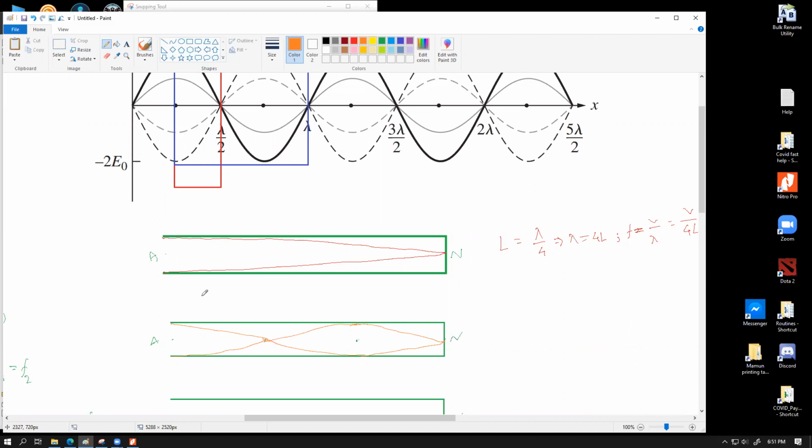Now, if you observe, in this case we have a much smaller lambda because this is really small. But in terms of fraction of lambda, we have accommodated 3 times the lambda by 4. So this entire length of the tube is now covered with a new wavelength. Let's name this wavelength lambda double prime. But here we have 3 times of that. So this one part is lambda. I should have given a single prime, not a double prime.